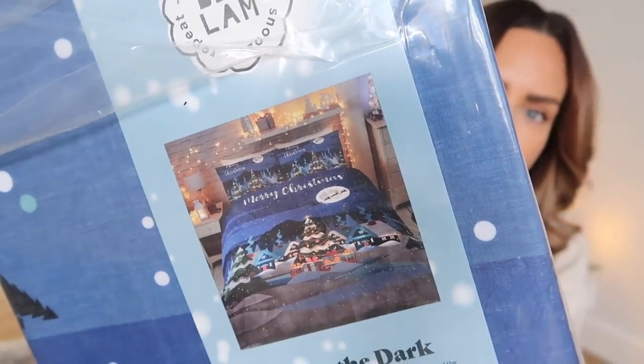I also got some festive bedding for Orlando — it's glow-in-the-dark bedding with a little 'Merry Christmas' and a cute Christmassy scene. It was only £14.99, with an RRP of £40. It's got a code number two on the label. I saw a programme about TK Maxx and HomeSense labels: code two means the product has come directly from the brand, so you're getting the best discount. Code one means the product was made specifically for TK Maxx rather than being overstock, so you don't get as much of a discount. The best codes to look out for are two and seven.